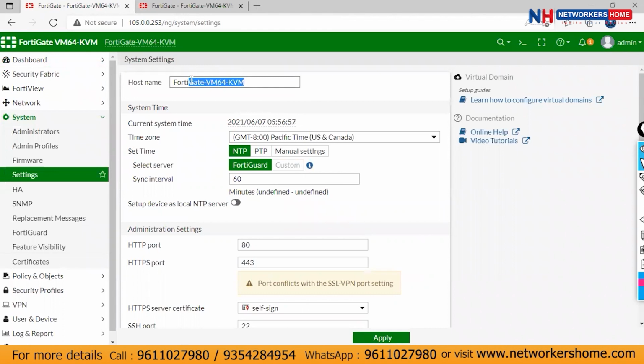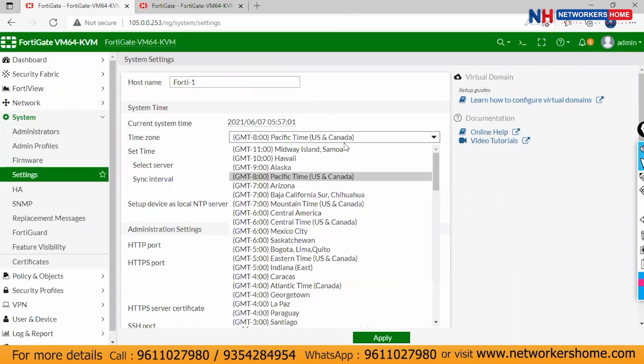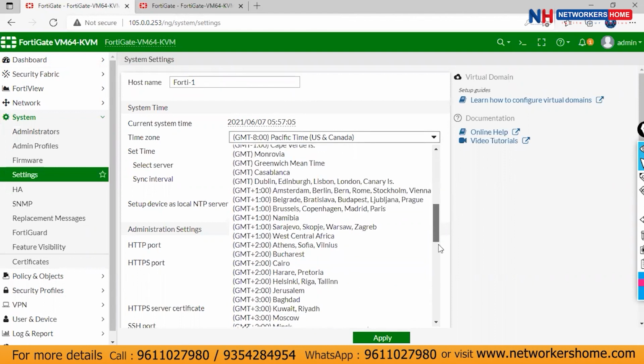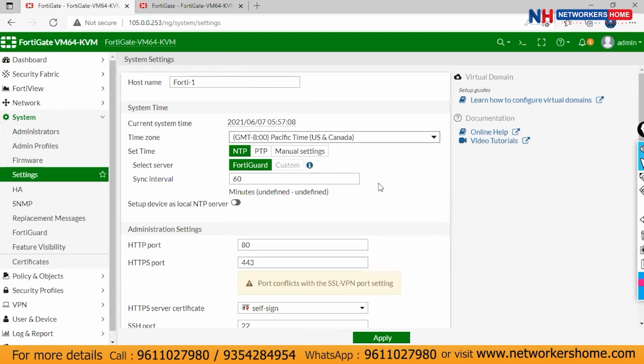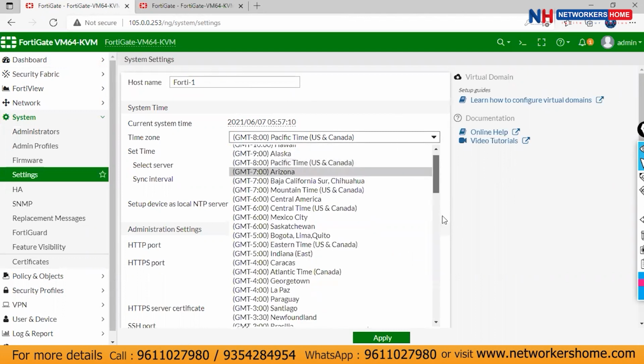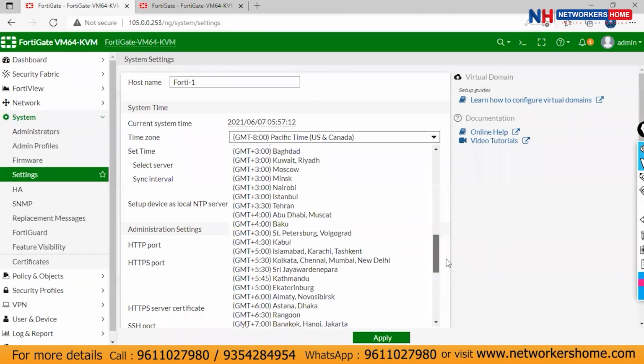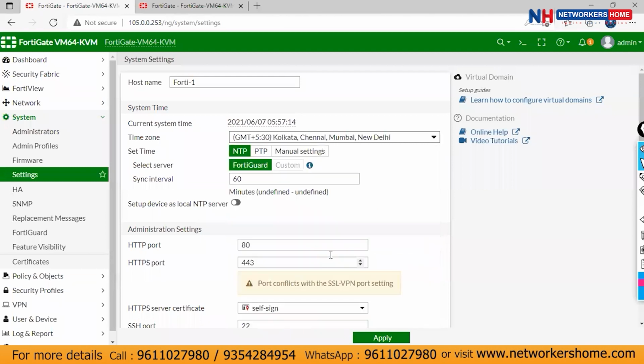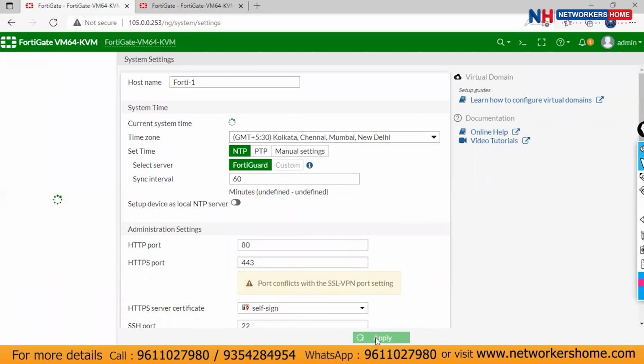This is my 41. Change all this stuff. Time zone plus 5:30. Okay. Apply it.